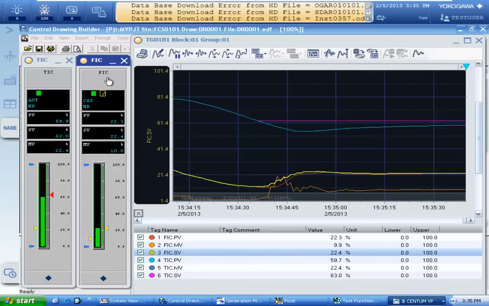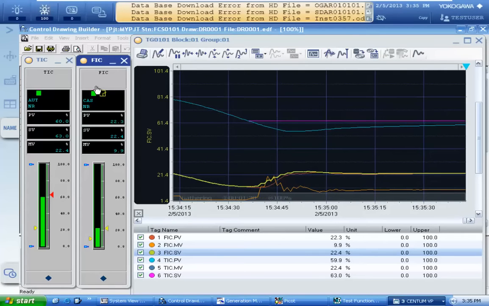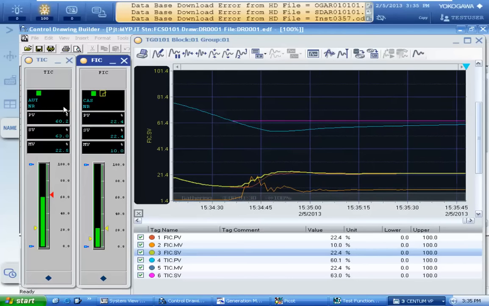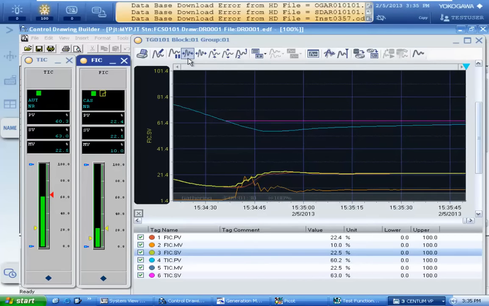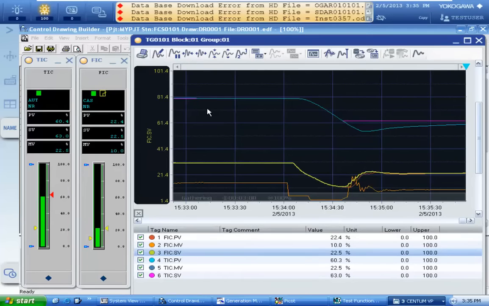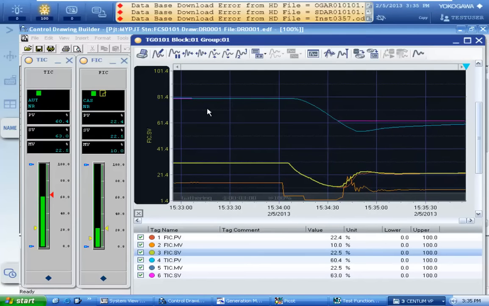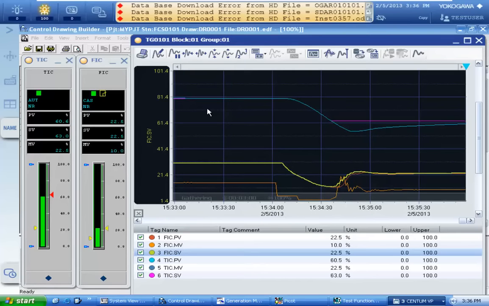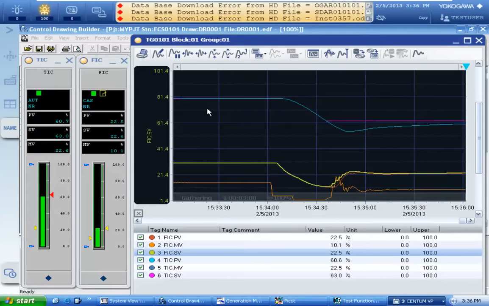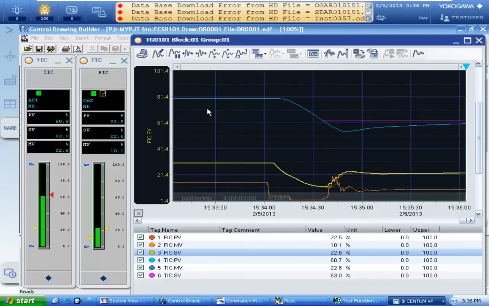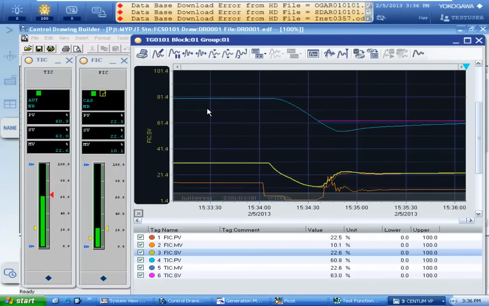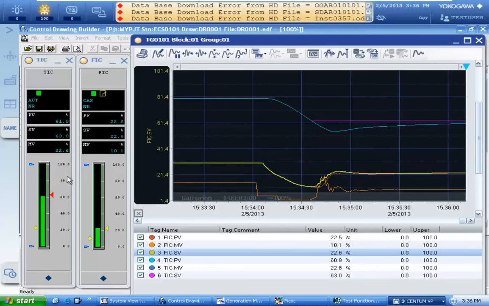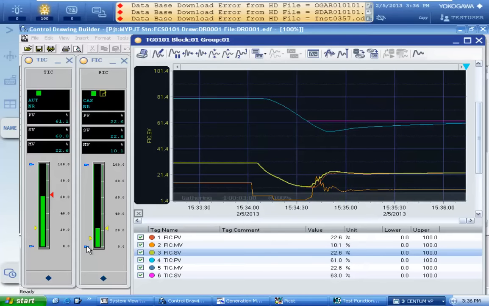By proper programming, your process can handle that, and if you return to the cascade, your system is capable of returning to normalcy. We're getting close to the set value.